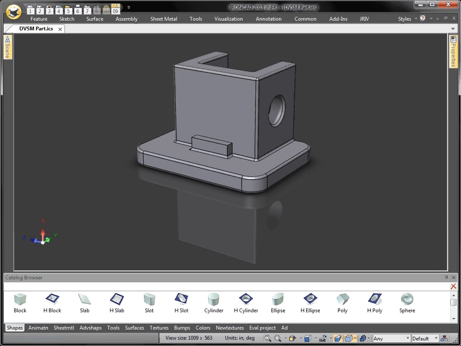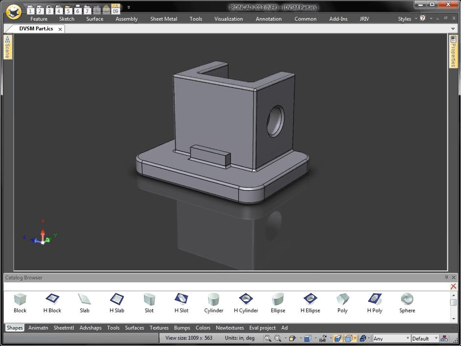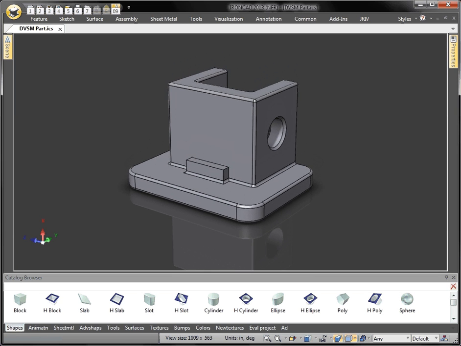In this very brief tutorial, we're going to show you a very simple aid that IronCAD provides called Dynamic View Sensitivity Modeling. It's kind of long-winded for simply saying that IronCAD is your co-pilot when you're designing. It's going to make certain assumptions based upon the way you're looking at your part in the scene. Okay, so let's get to it and show you how this works.